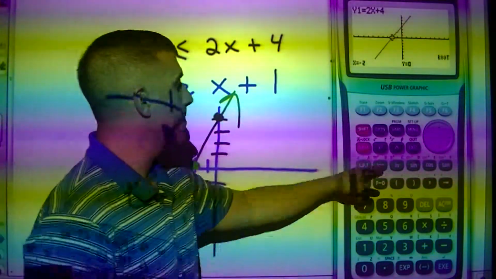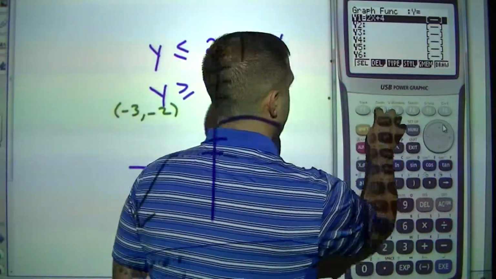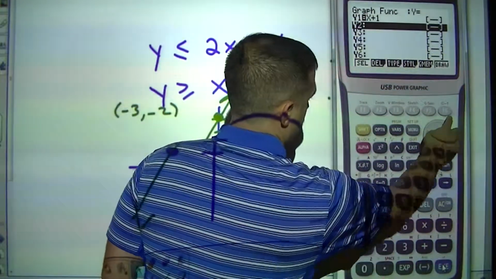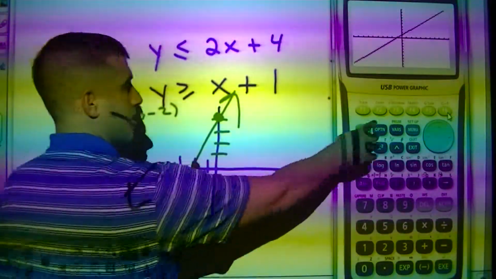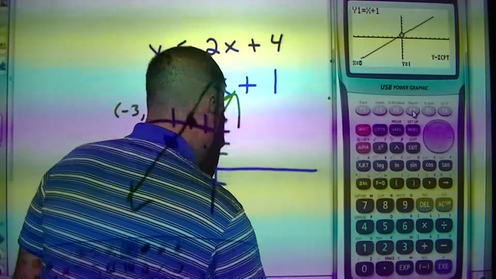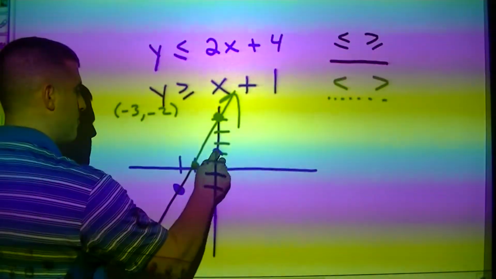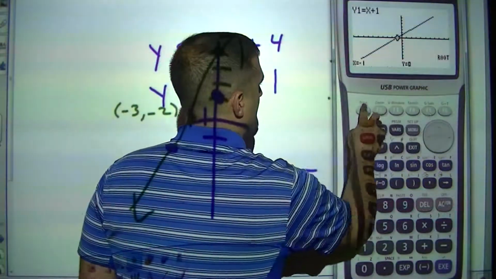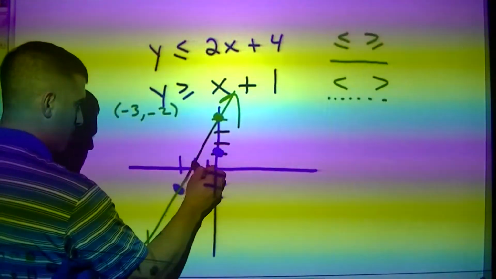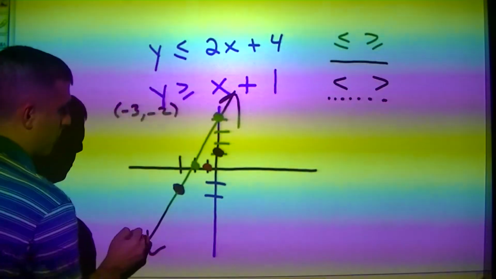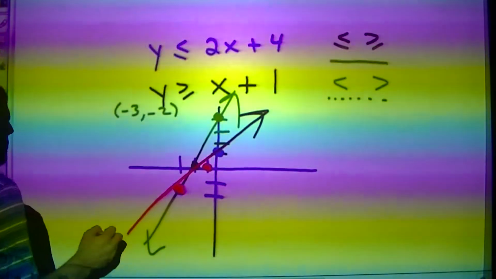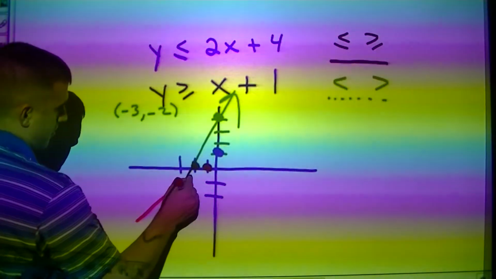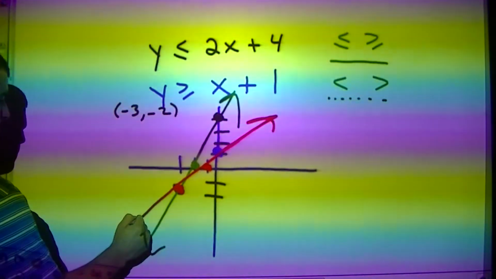Now let's go back and do the other one. I'm going to delete this one, and I'm going to graph x plus 1. And I'm going to draw that one. G-Solve y-intercept, 0, 1, 0 over 1 up. I'm also going to find the root, G-Solve root, -1, 0, which is right here. And I'm also connecting at that point. That's not a very well-drawn line. That's a little bit better.